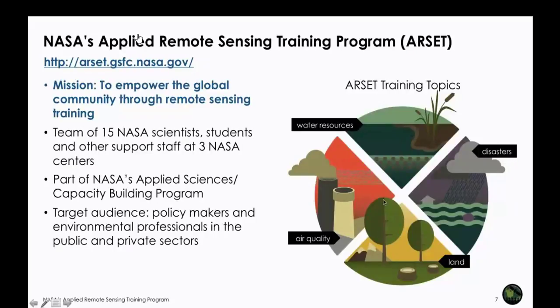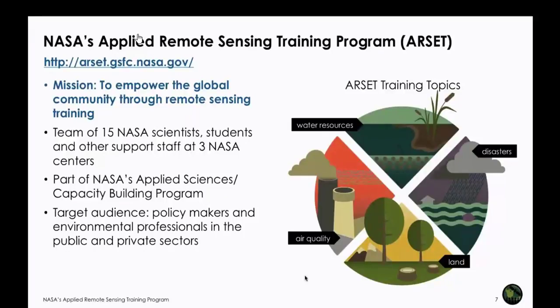As shown here, we have 4 different themes in which ARSET does training: water resources, disasters, land and air quality. There are about 15 NASA scientists at different centers working in ARSET. There's a number of students and other helpers who support ARSET webinar and ARSET program.